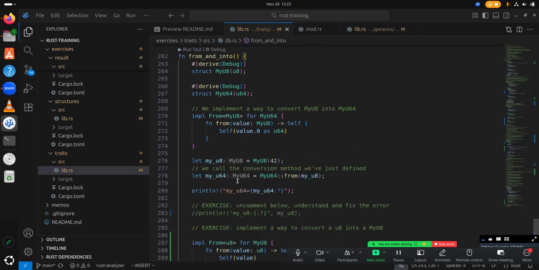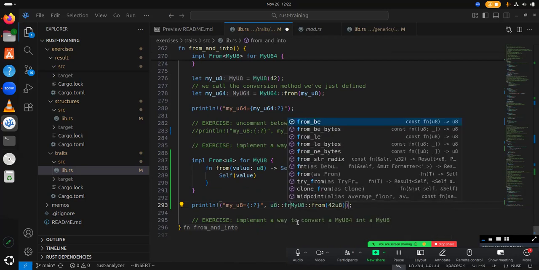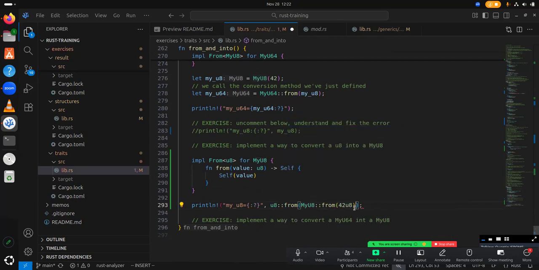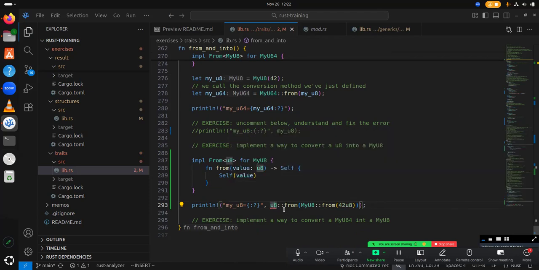And we could even imagine converting it back to U8. This is totally useless, right? But it's just to show that... it is not satisfied. Why? You have my U8 and U8.